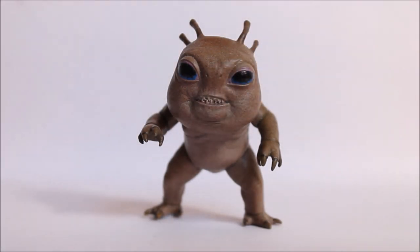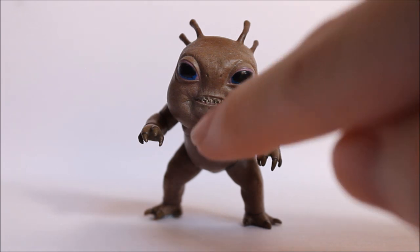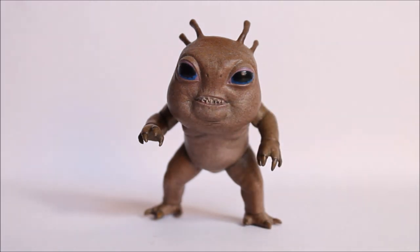We have the two little tiny nostrils along with a few stipples around the side of the mouth where we have a bit of a strain on kind of the creasing of the skin. The teeth have been excellently picked out with a sharper cream paint application with a little bit of a wash of the lips in there as well, and then the eyes have been given this lovely glossy design. We have a bit of black in there, some lighter blue around the edges to really bring the piece to life, and then of course we have the rest of the body as well.